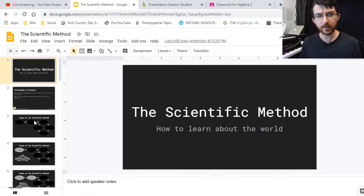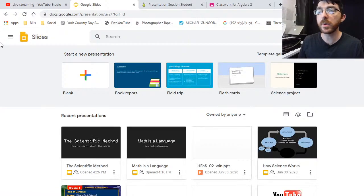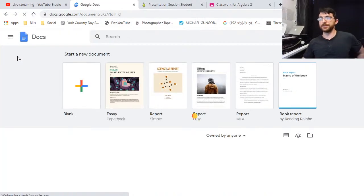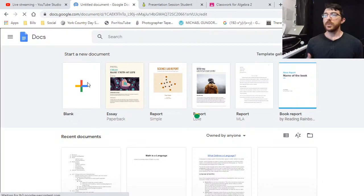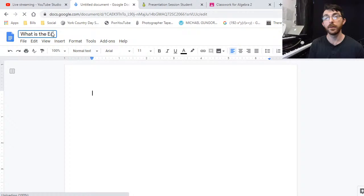I might be able to let you see what I'm looking at, but I'm going to be working it all out. And I think the way that I want to do this is with what one of my coworkers has called a hyperdoc. So I'm going to go not in slides, but in docs. Start a new document. This is going to be the kind of thing that would be for a self-guided learner. I'm going to call it What is the Earth?